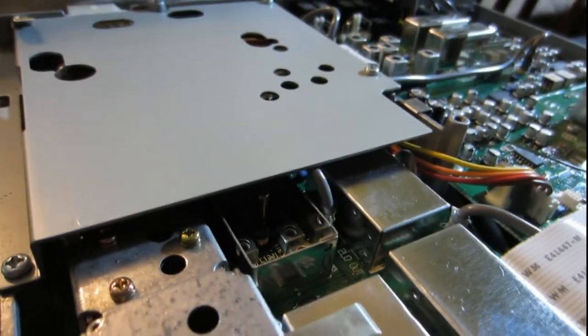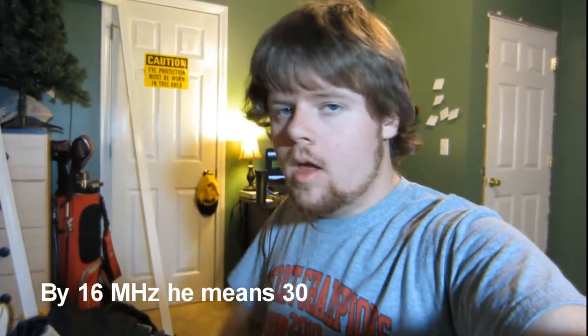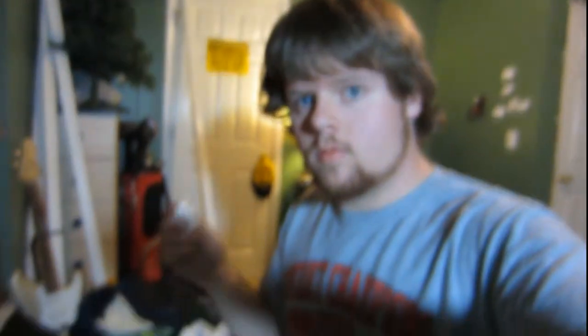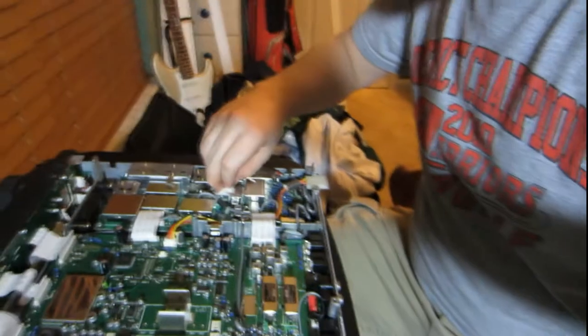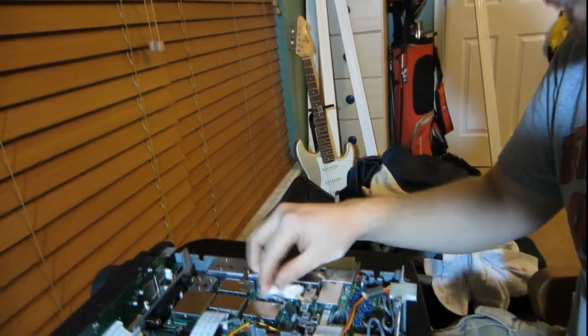So we're going to take the RF unit apart and see if we can get some cotton balls stuck in. Step four: remove the four screws on the gray cover covering up the RF unit. Step five: pack cotton into the rectangular metal box shield that's surrounding the 16 MHz oscillator, being careful not to damage this little inductor here. Put some cotton in the hole, fill the cotton apart a little bit, put some over here. I don't even think we need any more — I think that will do it.